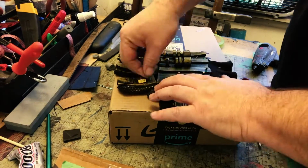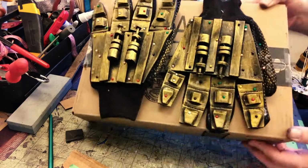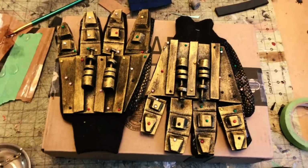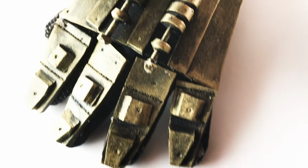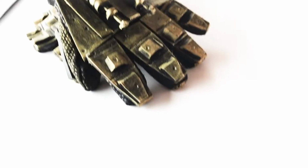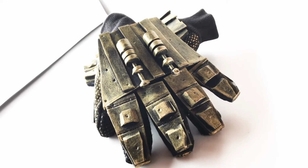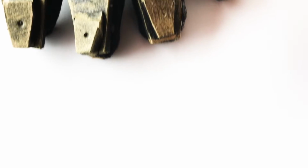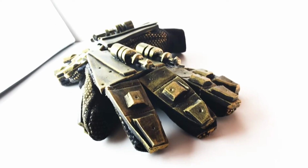Right, so now, there it is. I think that came out good. It's kind of funny with the little candy buttons, but here's the beauty shots. And that looks great. And when it moves by like that, you get the C-3PO vibe, and you're only meant to see them at a glance, right? This is not the hero prop. He'll have the mask on and a suit, but these hands will subconsciously read as C-3PO. Looks good.